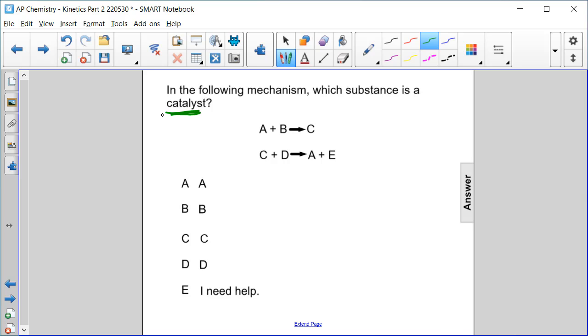Because catalysts never end up in the overall reaction. So if I were to write this overall reaction, it would be B plus C plus D. Oh, B plus D - I made a mistake. Let me work on crossing things out first. So I'd cross out A and I'd cross out C and I get B plus D produces E.